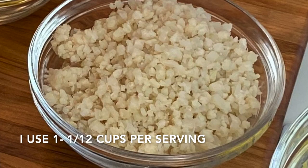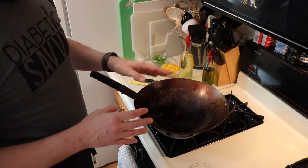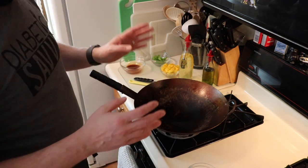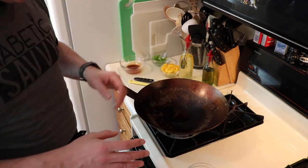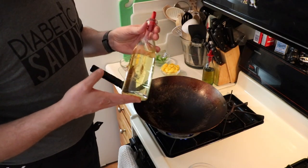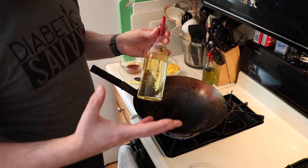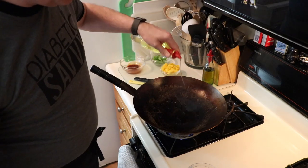The last thing we have — not really mandatory but a great addition for an Asian style dish — is riced cauliflower, which we'll be using as our rice. We're using a wok today, but a sauté pan will work just fine. The first thing we want to do is get this wok really, really hot before we add anything. So on a high flame, we'll let that warm up. For stir-frying today we're going to be using canola oil — it's a high heat oil, doesn't smoke too much, really good for wok cooking — about a tablespoon. We're going to give our cauliflower rice a quick sauté.